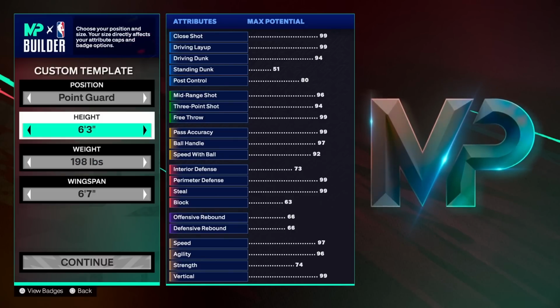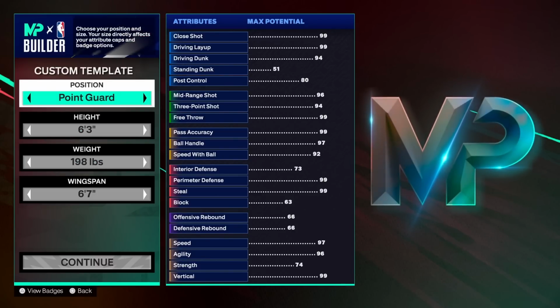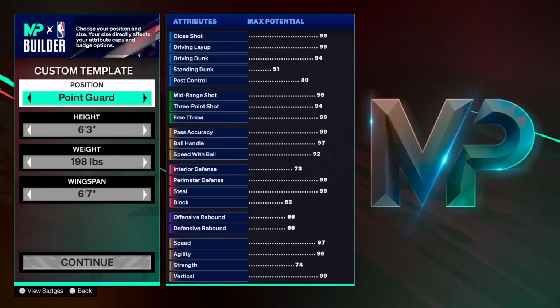I've been using this build since the start of the year. I've only made one build this year, and bro, I really feel like on my first try I made the best point guard build in NBA 2K25. But let's get into all the attributes and all that stuff of this build.